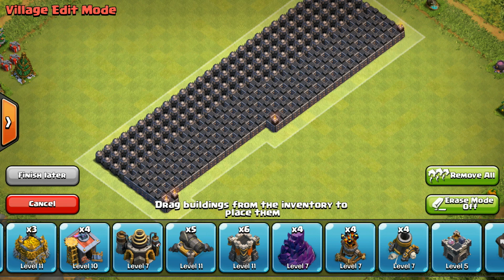And just think, back in the day, you could only upgrade walls with gold, not elixir. People who had maxed out bases back in the day were true warriors. That is just amazing. Well, there it is, you guys.